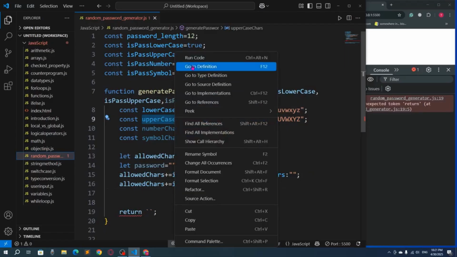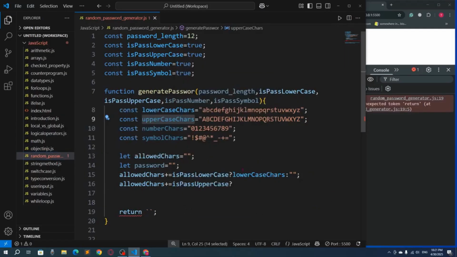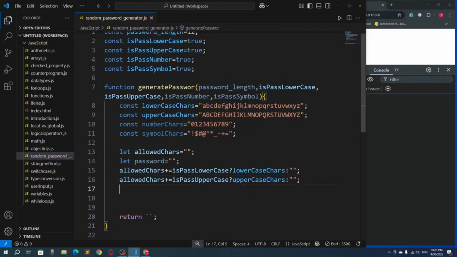I'll copy it, or let's say I will just say here uppercase chars, otherwise null. I hope you understand. So one more time, allowed character, and this is why I have to say let here, because I want to change the allowed character value multiple times for the randomly generated password.